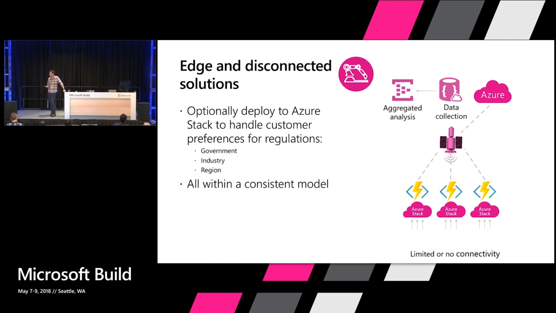What intermittent connectivity is, you may have sensors on the field, and sometimes those sensors have connectivity, sometimes those sensors don't have connectivity, right? So then you can take a scenario like that where you use Azure Stack to basically maintain that data while connectivity doesn't exist, and when connectivity is established, you can integrate with systems in the public cloud. So that's one example of edge and disconnected solutions.